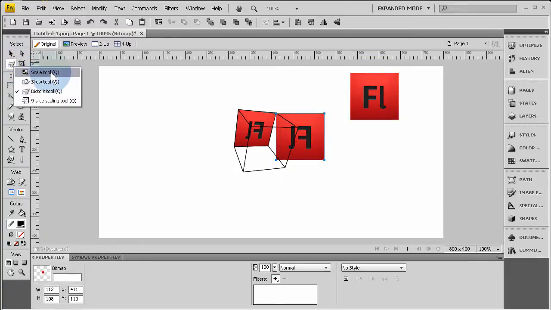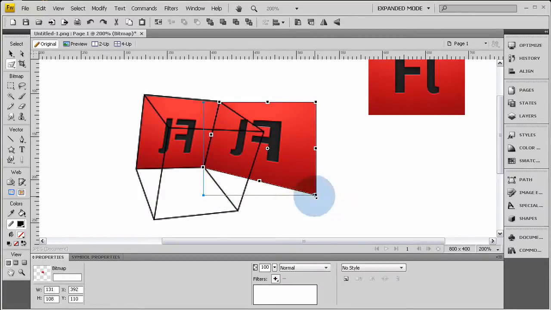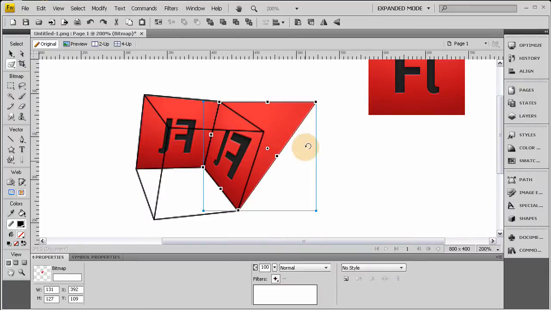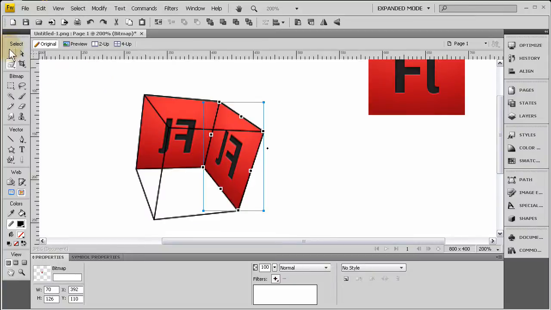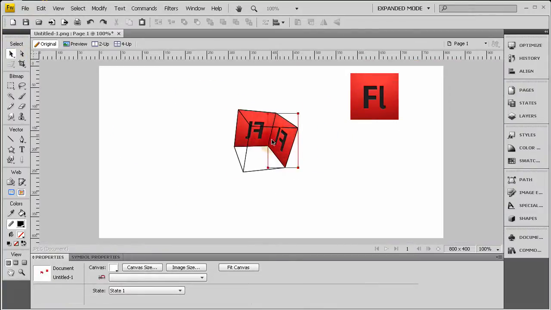Okay, so using that method, I'm going to go all the way around the box with the icon, closing it up. Let's go to Distort Tool. I'll show you this one more, and then I'll do all the rest of my sides on my own. Let's put that there. Put that there. Put that right there. Booyah. So easy. Okay, so now I'm going to fill in the front and the side, and those won't have to be flipped horizontally.